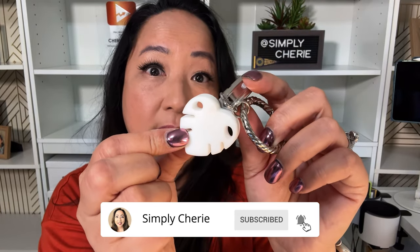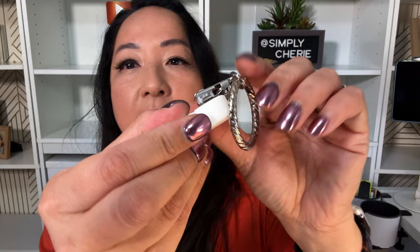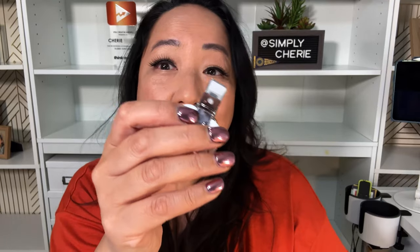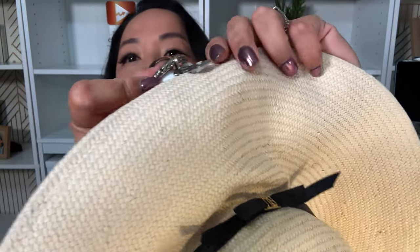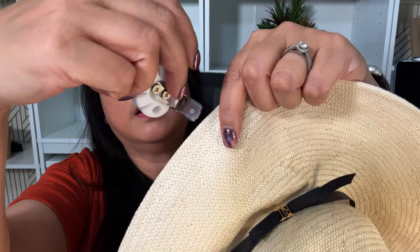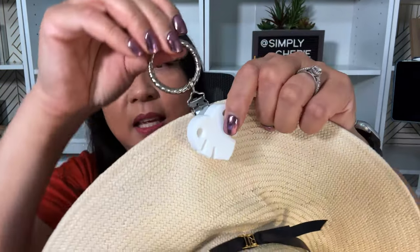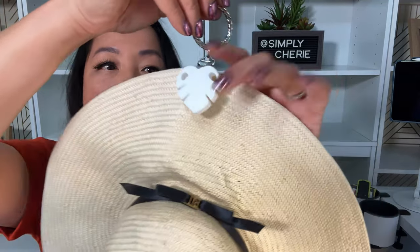I chose the design that's a white leaf, and it closes like this. When you open it, it has this claw part. You can even just use a binder clip — just use something for your hat. So you put it here, it clips on, and then you close it shut. It holds on to your hat. So let's say you're going into the water and you don't want to just lay your hat down on your towel because it's a little windy and it'll blow away — this will hold it tight onto your beach bag.